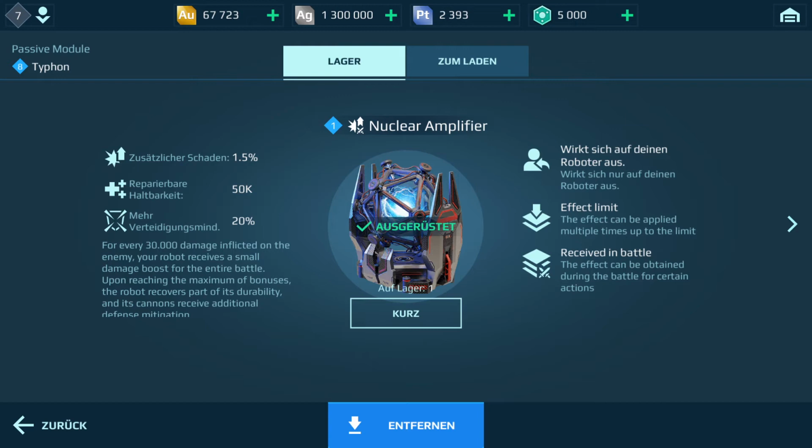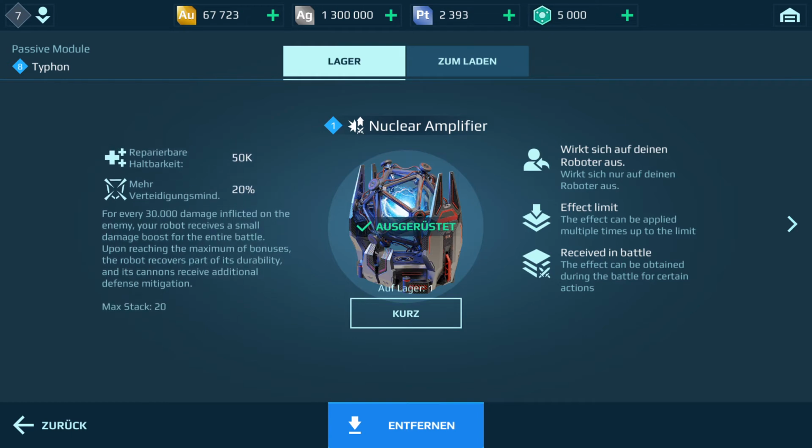Upon reaching the maximum of bonuses, the robot recovers parts of its durability, and its cannons receive additional defense mitigation. Maximum stack is 20, so if you have 3 of those, you get even more. So it says here, upon reaching the maximum of bonuses, that means if you stack 3 nuclear amplifiers, you get a lot more.